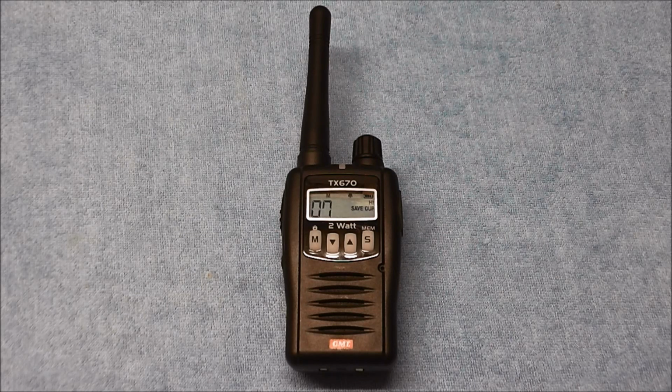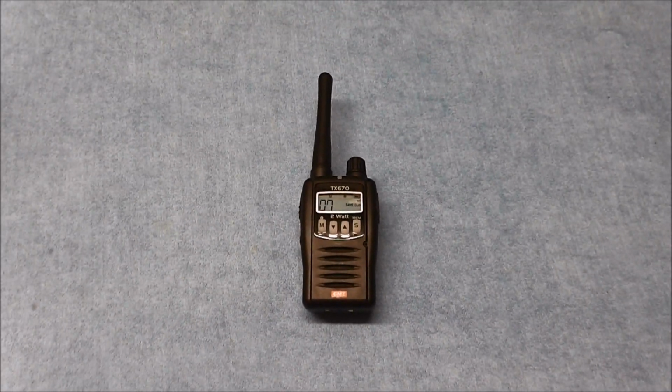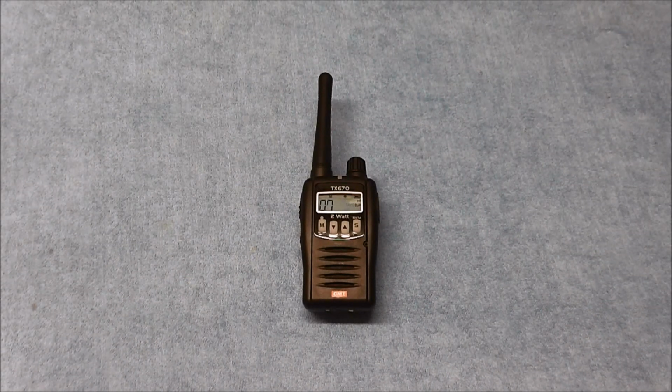This particular unit has switchable 1 or 2 watt output. It's powered by 3 AA batteries, and you can use either normal batteries or rechargeables. It's a small, light little unit with all the main features you expect. Duplex, so it's got repeater access, that type of thing. With the batteries in it, it weighs in at 186 grams.